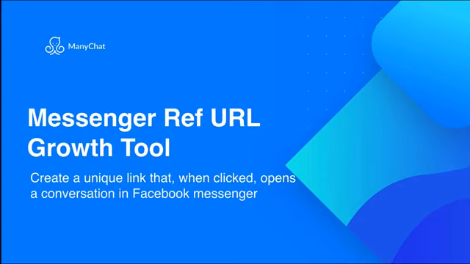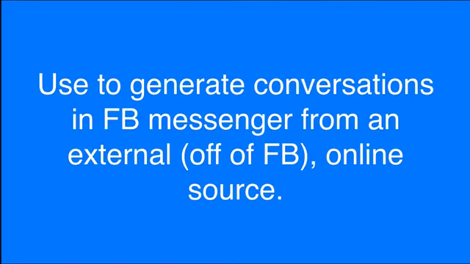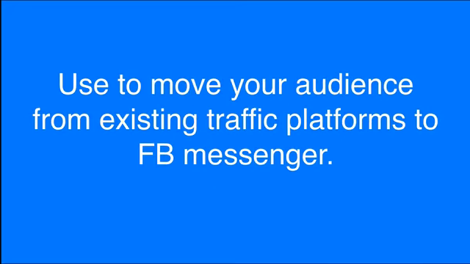Okay guys, so in this video, we're going to talk about another entry point into Facebook Messenger. And this is called the Messenger Ref URL growth tool. The Messenger Ref URLs allow us to create a unique link that when clicked opens a conversation inside of Facebook Messenger. So it's best used to generate conversations in Messenger from an external online source, from other places on the web that aren't on Facebook.